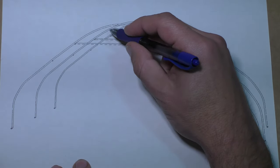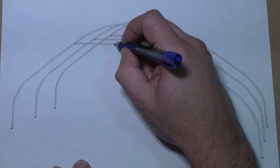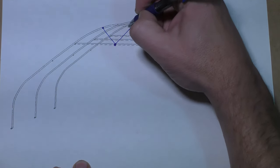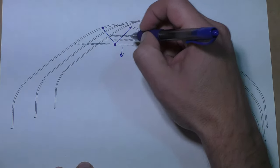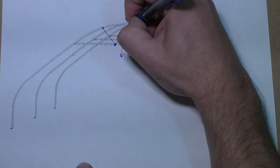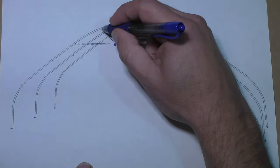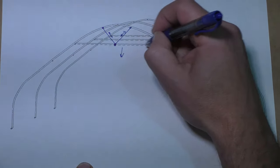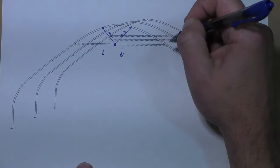The simplest solution to keep this from bowing down is to essentially make this a nice big truss. So we'll put a connector like this. So now any of the downwards force that we have going into here will get supported by a force with the extra brackets, and that will allow this arch shape to help support everything. And that creates a whole nice rigid truss mechanism in here. And that will keep this whole thing from bowing down.